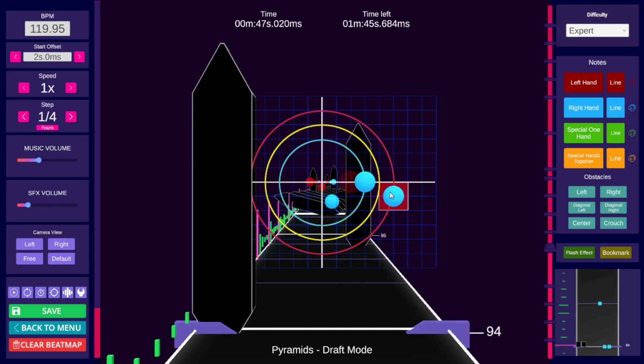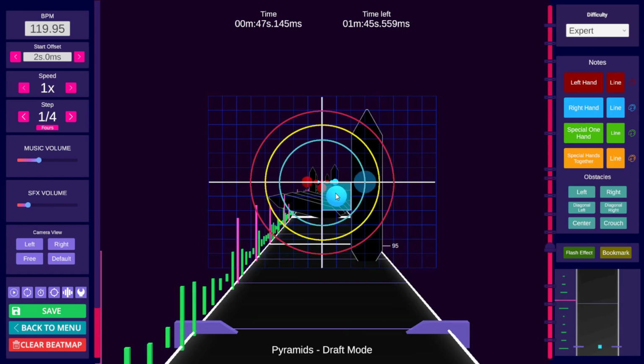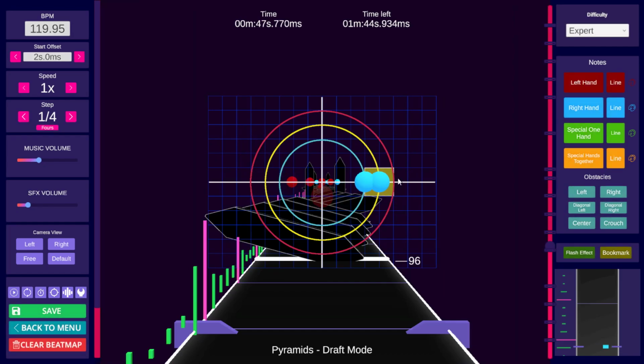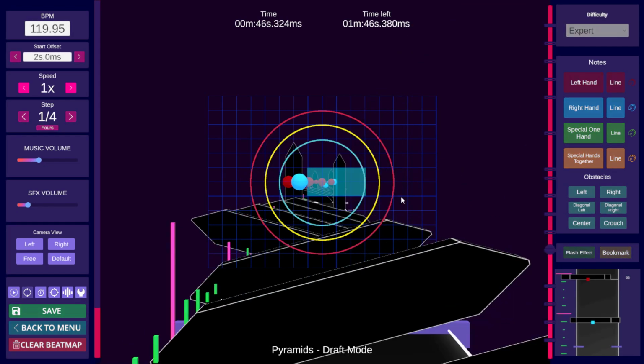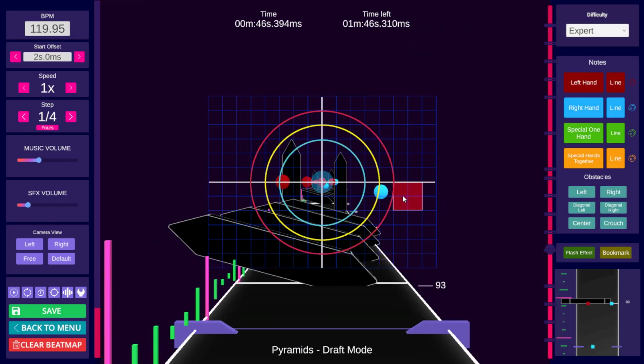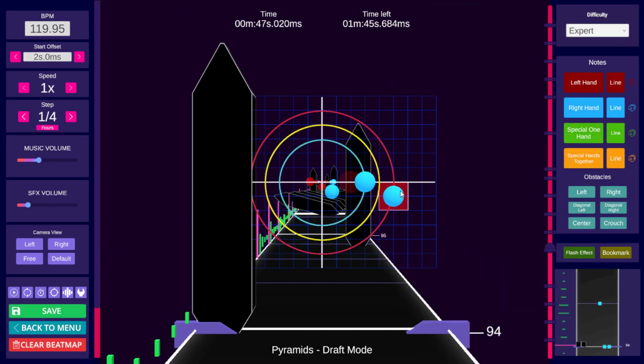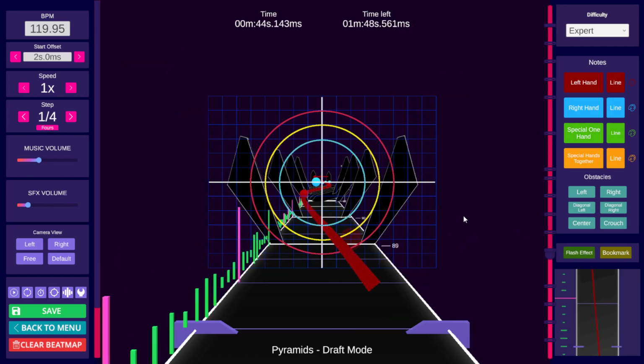I do kind of want there to be a bit of symmetry with that one, though. Let's go ahead and nudge that up. So, big swipe, little swipe, hit. Yeah, that should do. Is that the first instance of that?